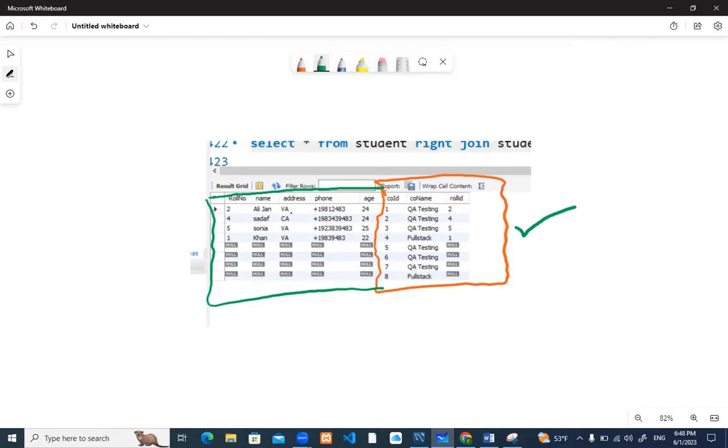So the data connected with the student course are Alijan, Sadaf, Sonia, and Khan. But for the rest of the records, you can see that they bring null, null, null, null, because they are not connected with the student table. This was the concept of the right join. Is it clear, guys?